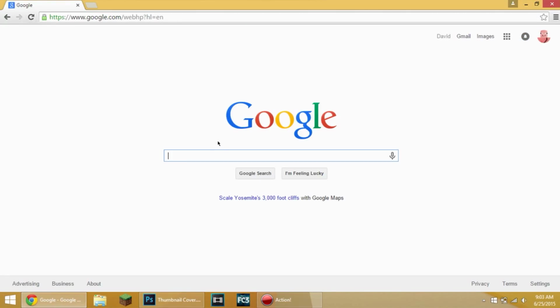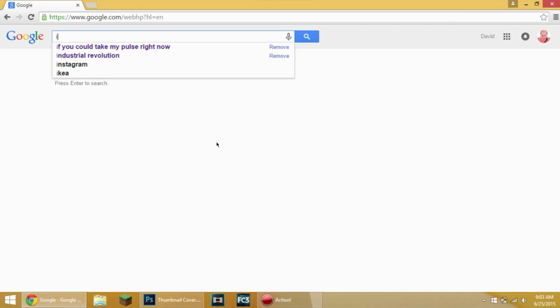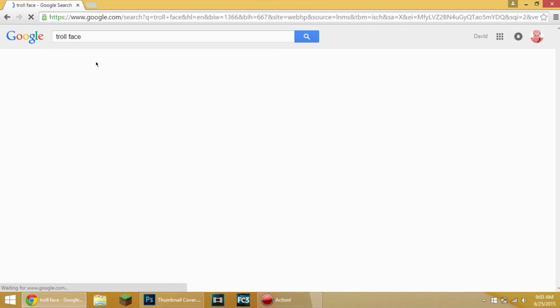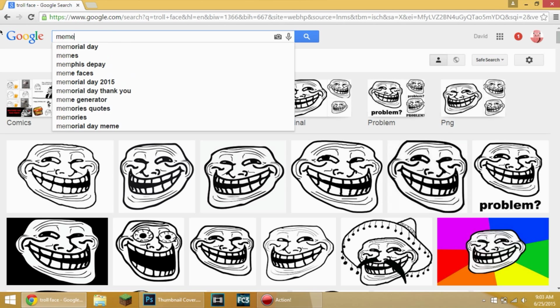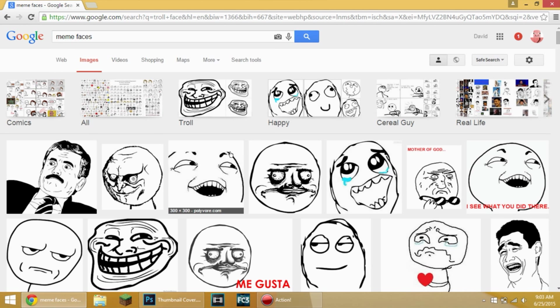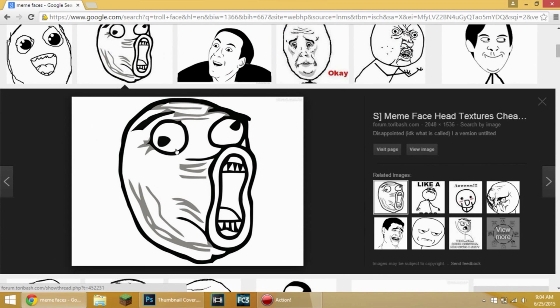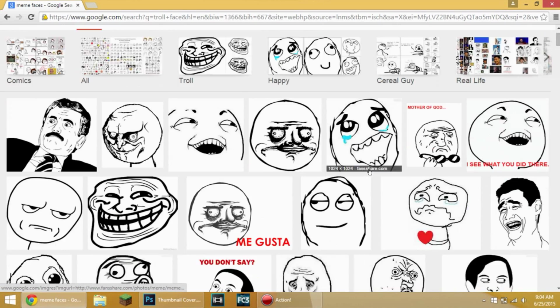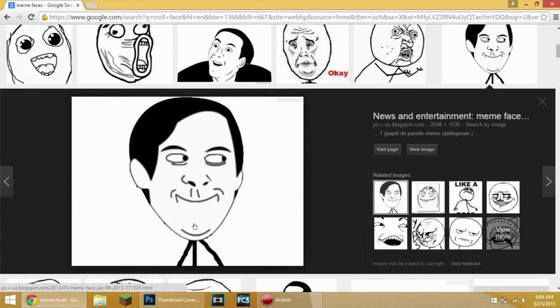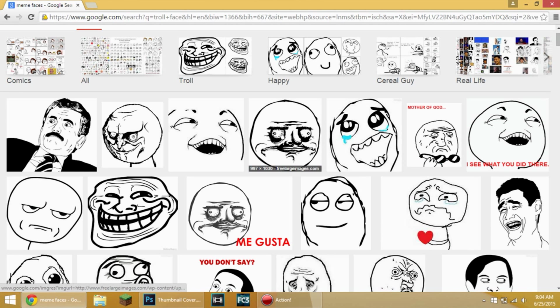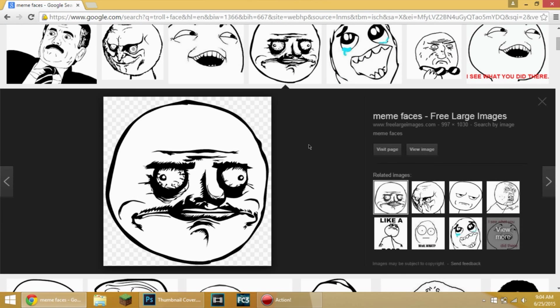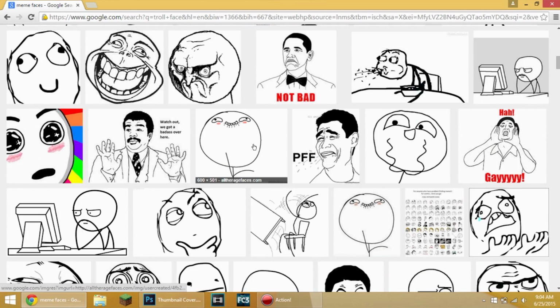Let's go to, what can we do? Troll face, or meme face. It really doesn't matter. I guess I can do meme faces. There you go. So like that, it kind of looks nice. You have to make sure that you can cut the back out. So you can't do something like this. You could do stuff like this where it's cut around, and you can do that. That looks really cool. Basically, you can't do stuff like this, which kind of sucks because Photoshop doesn't cut it out correctly. But I'll show you.